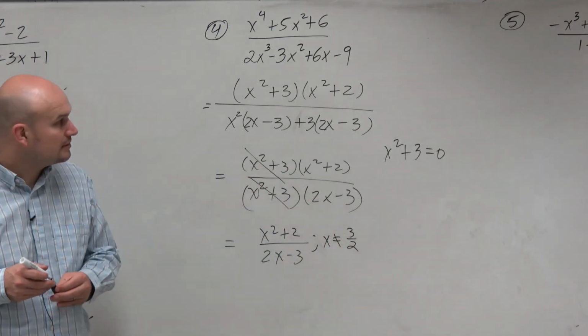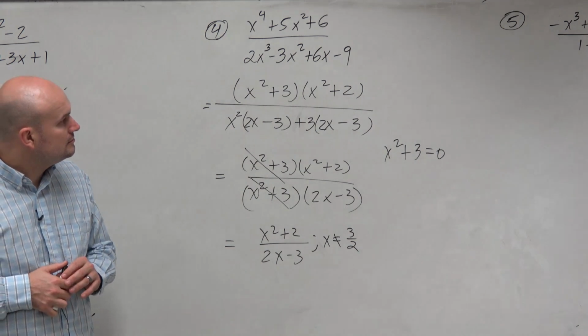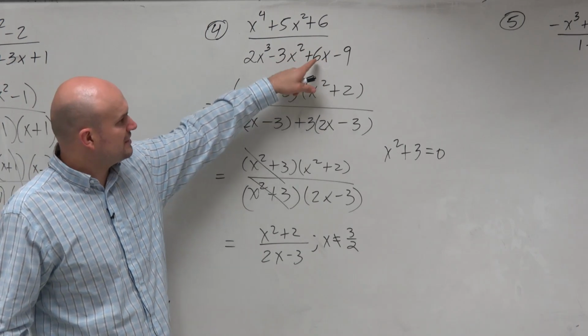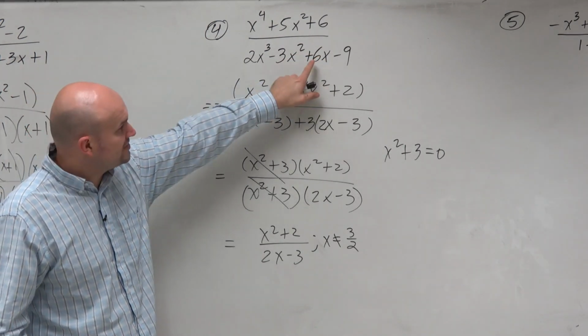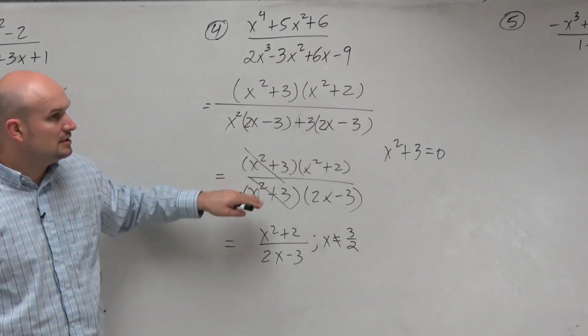Yes? So when you factor out, can you not factor out as soon as the 9 doesn't have an x value next to it? Where are you factoring a 9? I factored out a 3. You can only factor out a number that both divides into 6x and negative 9, which is only a 3. Anybody have any questions here?